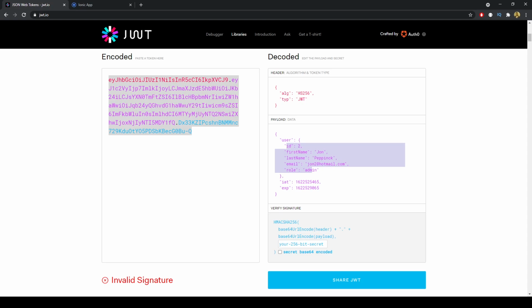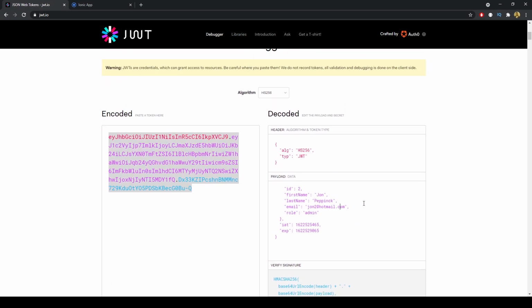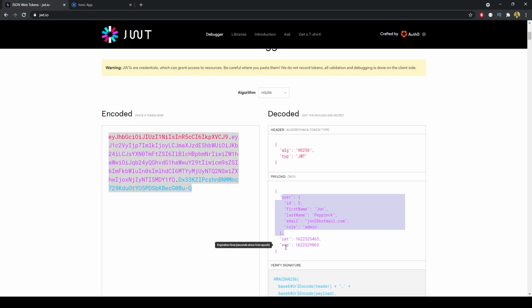So there's going to be a user object, which is this user part, and that's going to be used throughout our application. So I'm going to have a model for that, but then I'm also going to have a response model for the payload, which also includes when the token was issued, in seconds since Unix epoch time, and also the expiration date with the same time type.